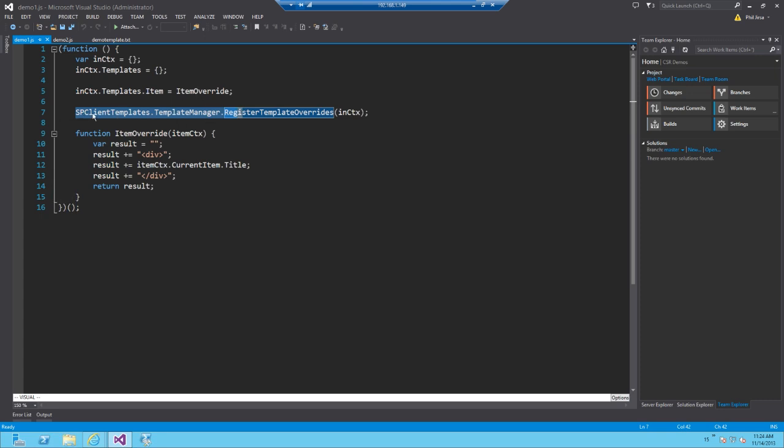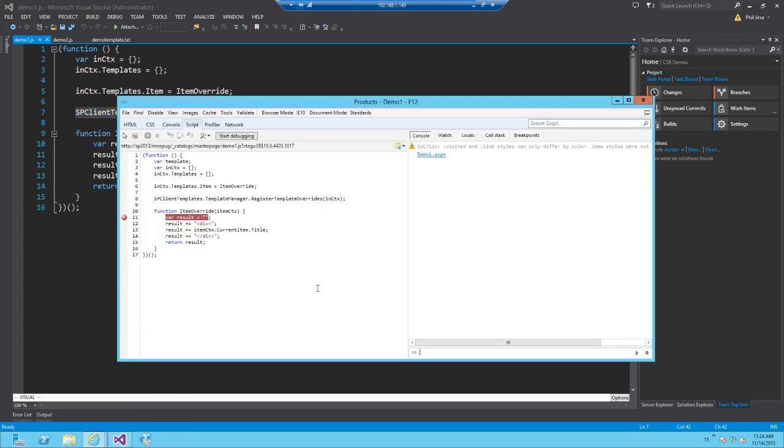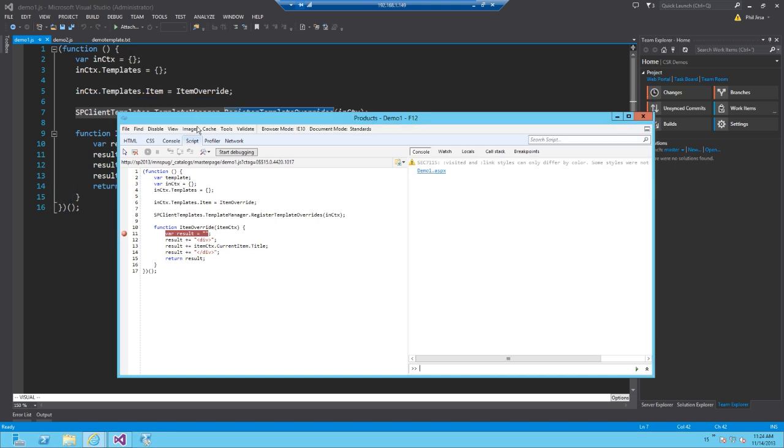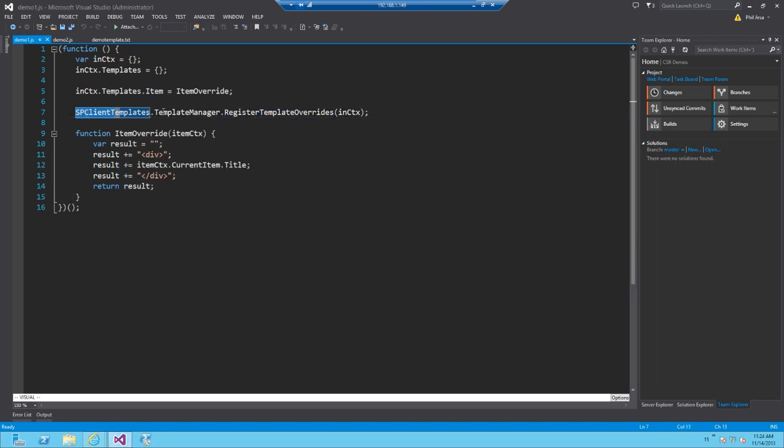So let's inspect this template manager to see what that is and what else might be available to us when using that object. Let me just copy paste it so I don't have to rely on my poor typing skills.